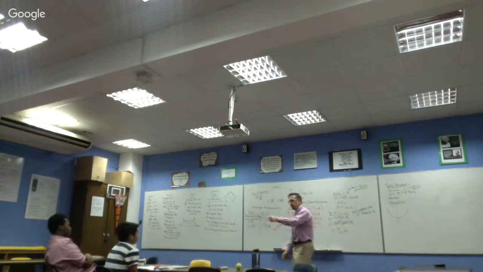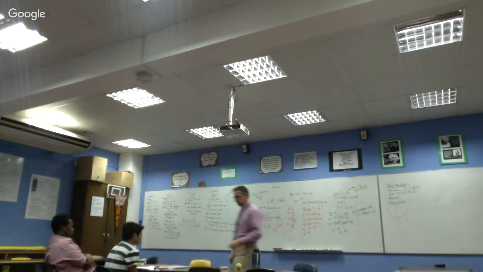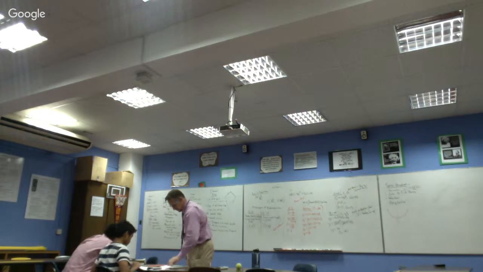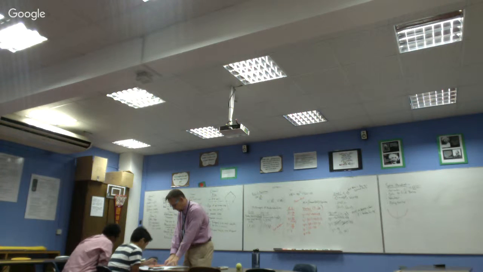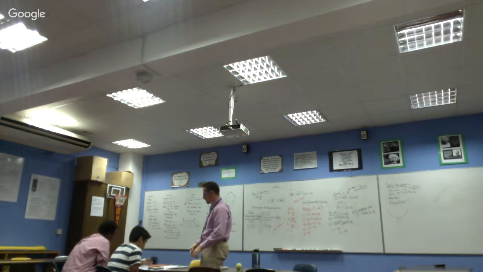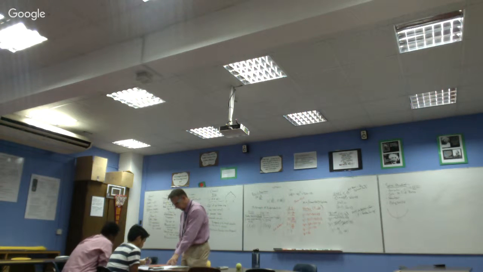Right? So we look at that paper, what are the things that we need? So we got the vertex, we got the x-intercept, we got the y-intercept. Okay? We got the axis of symmetry. Well, does it have a minimum or a maximum? Maximum. Okay? Where does the maximum or minimum occur?